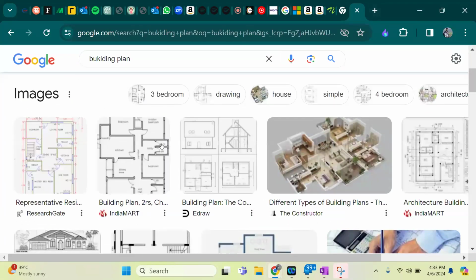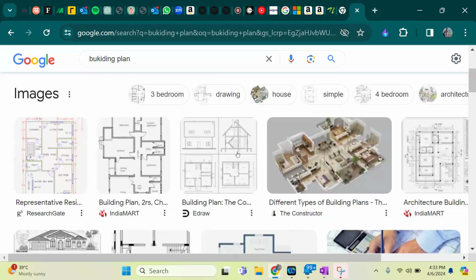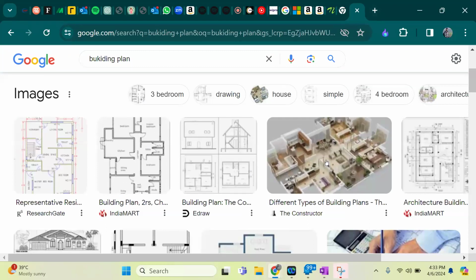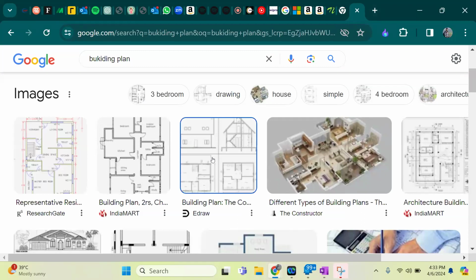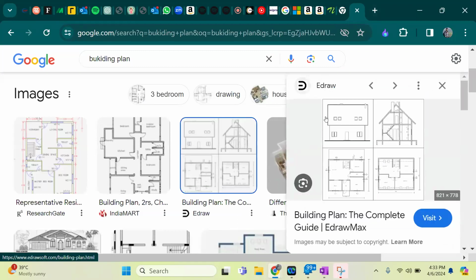See, this is how a UX researcher will give the design for you. Okay, and this is how a UX researcher will tell you: okay, boss, here one bedroom should be there, here the bathroom, this is the entrance, this is the door. That kind of plan a UX researcher will give. Again, this is not just a plan, right? This is as per Vastu, as per ventilation. All the conditions he will take care of. He will do research for all these conditions and he will give a plan.